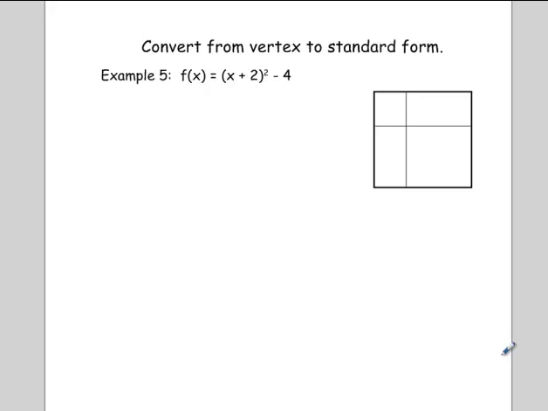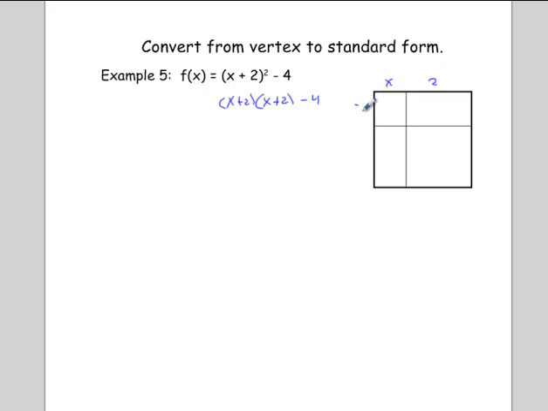Right, so we have f of x is equal to (x plus 2) squared minus 4. Now something squared means times itself, so we're going to make it (x plus 2) times (x plus 2), and then we're going to have the minus 4. Now over here I've got this box. What I'm going to do with the box is show you the double distribution. So I'm going to put an x here to represent this length and a 2 there.